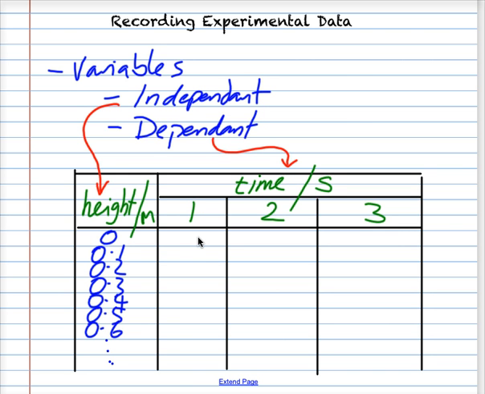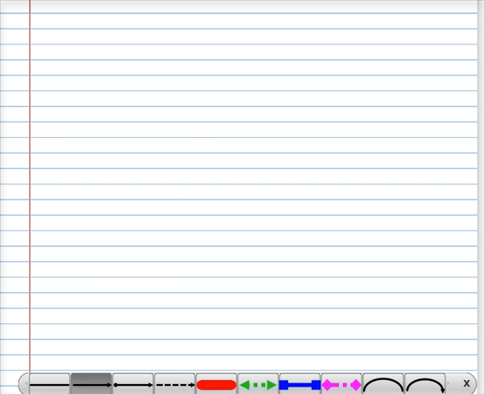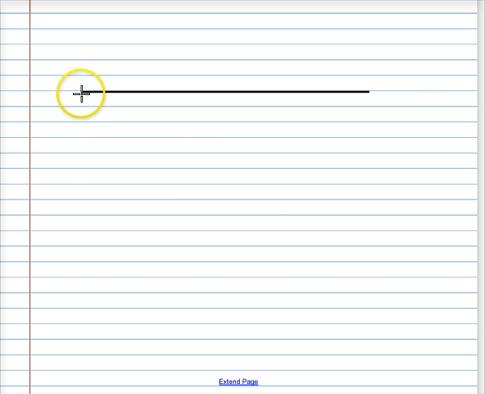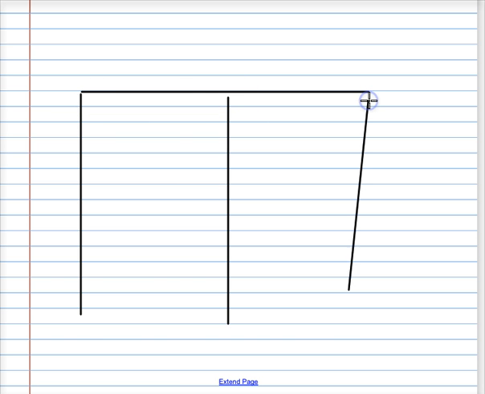Now, the most obvious way is to work out the average values of your falling time, and you could put this data into another data table. Now, this data table is going to look similar, but we will need a column for the average value instead of just the raw data.